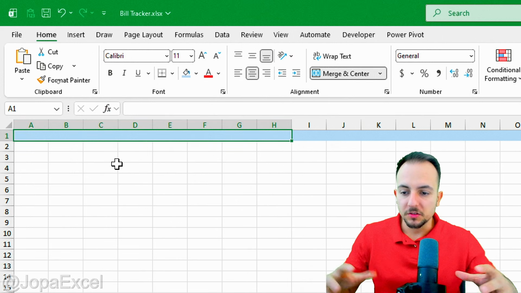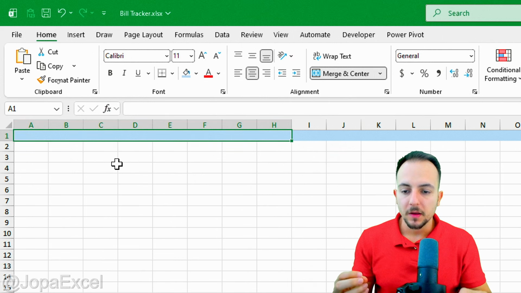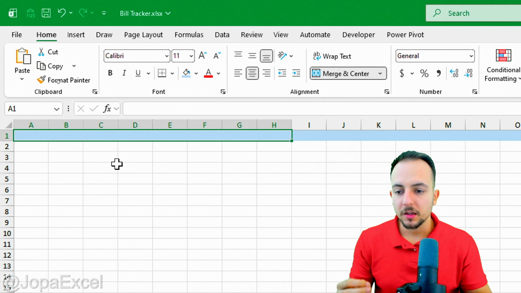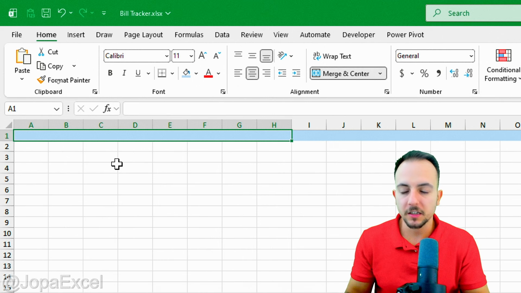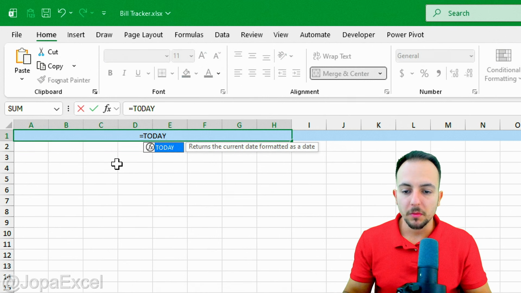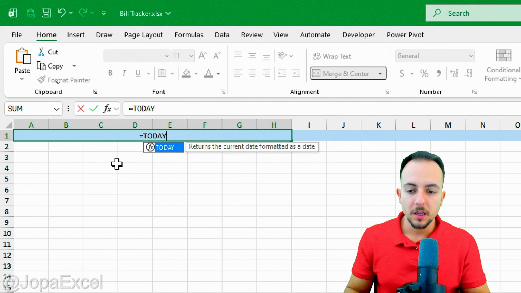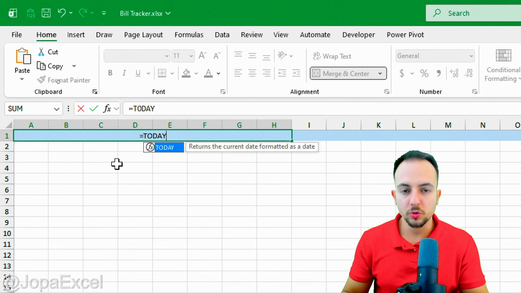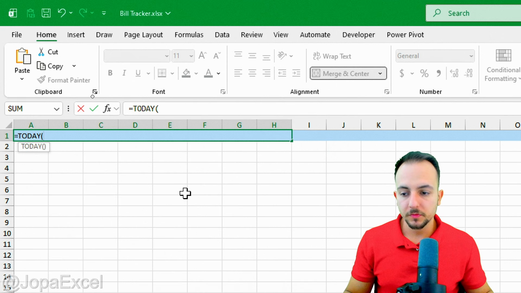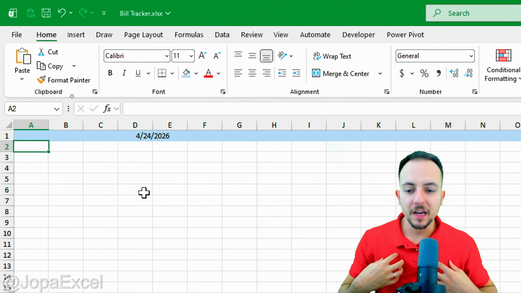And within this giant cell that I have right now, I want to return the current day, today's date. However, I'm not going to do it manually. I'm going to automate this task by using equals and then today. This is the formula that can help us return the current date. And Excel is very smart. So if you open your spreadsheet today, tomorrow, next week, next month, it's going to be automatically updated for you. Let me double click here, today, open parenthesis, close parenthesis, hit enter. This is today's date.